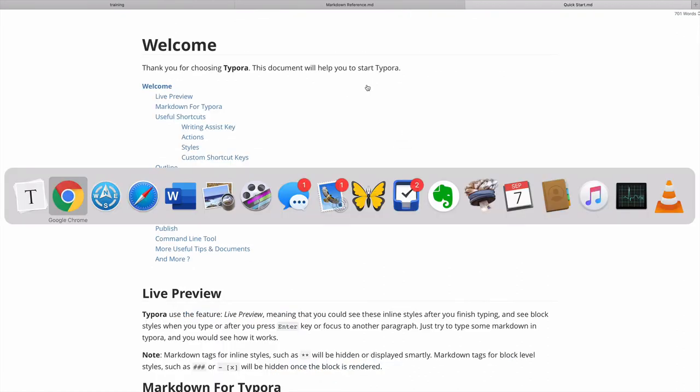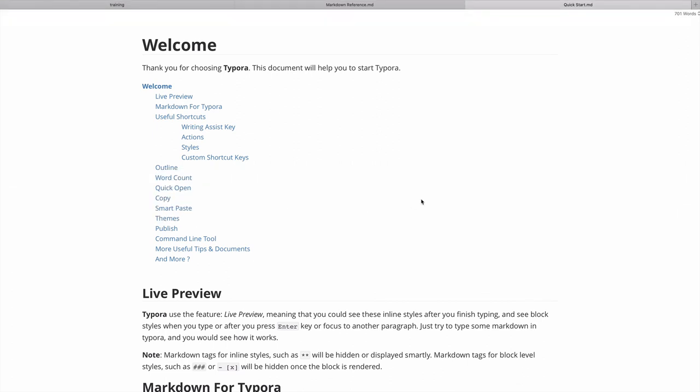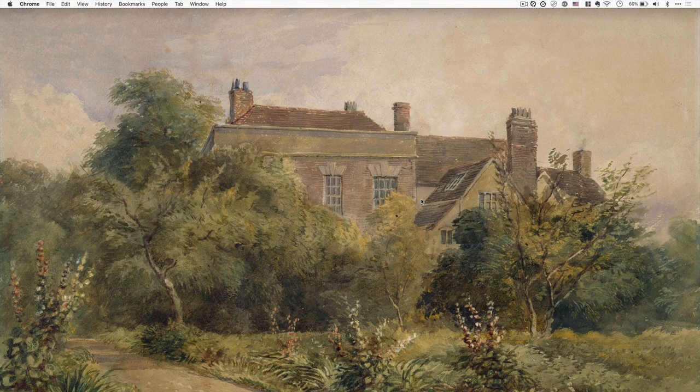Go back to Typora and do it again. You might want to quit and reopen. Quit, Command Q. After they're done, they're still installing. After it's done installing, Command Q, you're going to quit Typora. You're just quitting the Typora software. Go back to Typora. Did you miss it? Command Q.